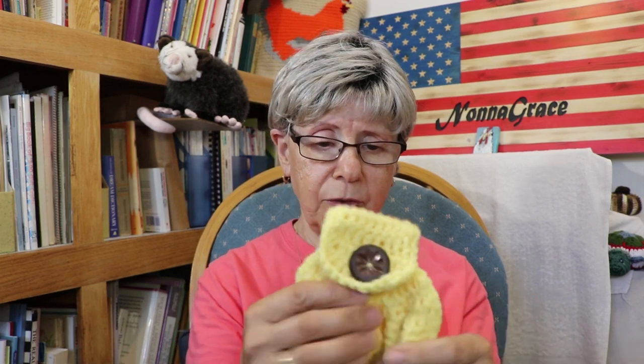I used a little bit, there's the coffee. I used a little bit smaller hook. I always like smaller hooks. I don't know why I do. She used a bigger hook than what I used, but I like the size hook that I used. I think I used an F. When I used to do Afghans, I either used an F hook, in fact, I think I did use an F hook, or a G hook for a lot of things. Those are the hooks I like. So those are the hooks that I seem to gravitate to. So I used those. And I love the way it turned out.